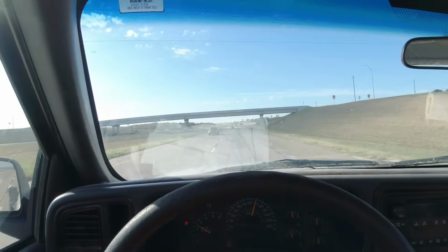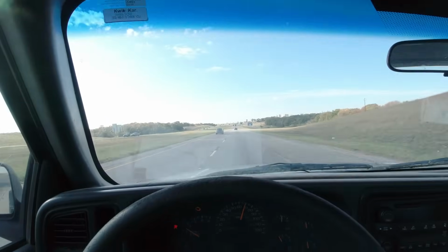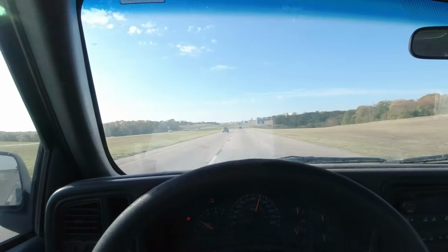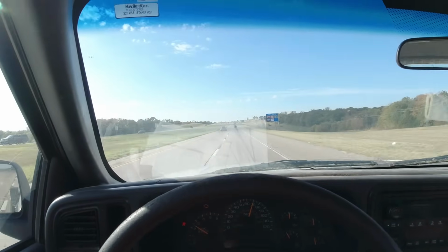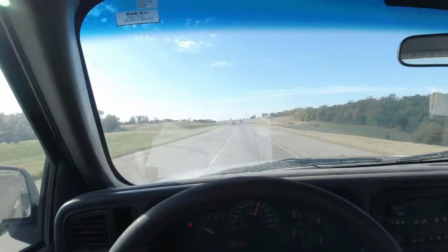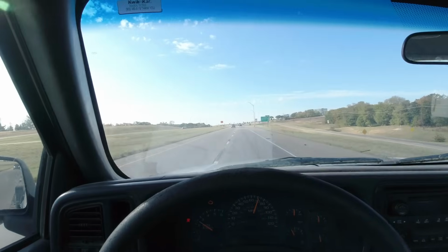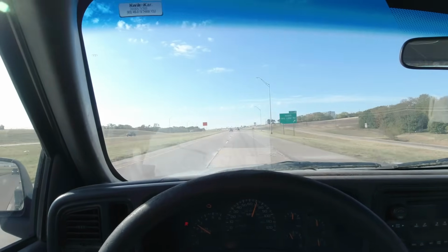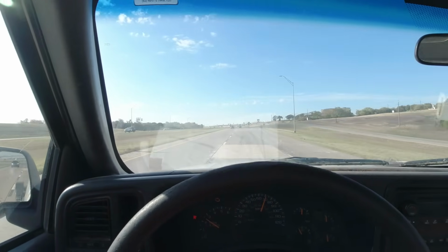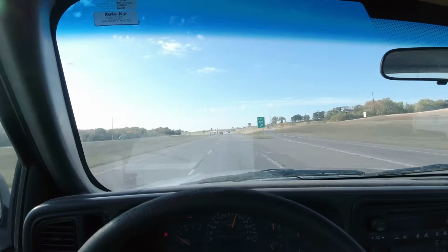Kind of brings back, now it needs a paint job. Paint's all messed up. But that's okay. What's good about it is the interior, for one thing. The seat looks great. Looks brand new. No rips or nothing. Body looks pretty good, other than the paint. So that's all I know about it.